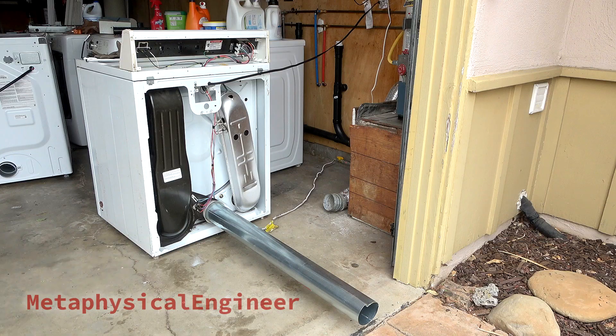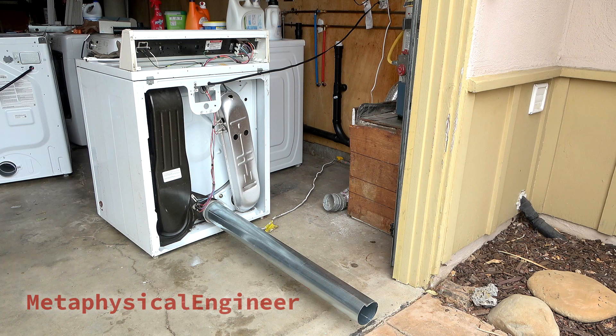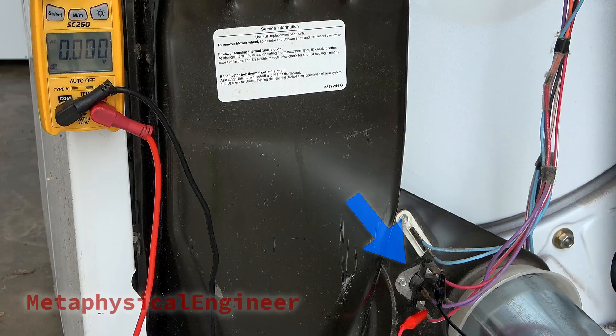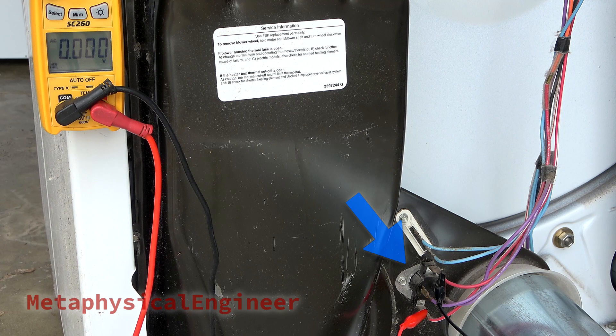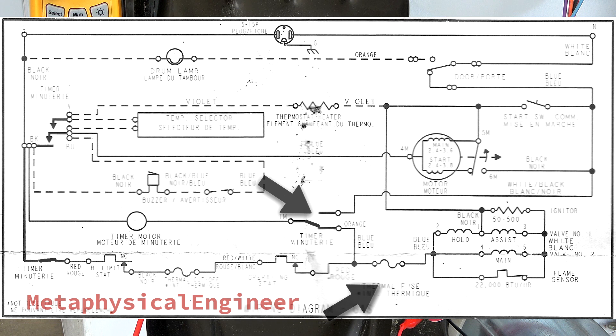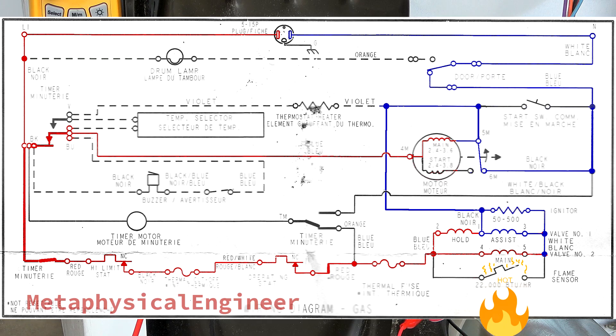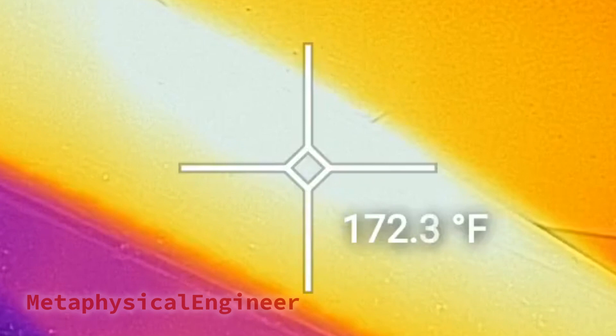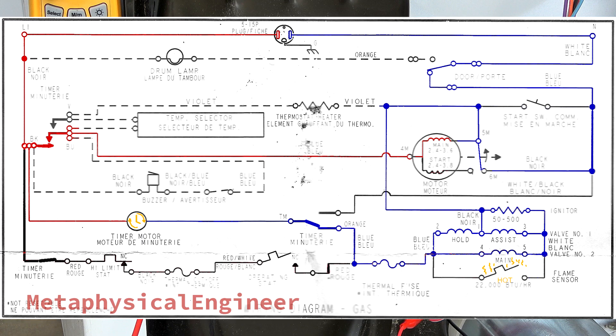This design uses the thermal behavior of the drying clothes to control automatic drying without any special sensors or electronics. This snap-disk thermostat senses the temperature of the air leaving the dryer. In automatic mode, the timer motor is in parallel with the thermostat chain, all of which is in series with the burner assembly. When temperature is lower than setpoint, the thermostat switch is closed, bypassing the timer motor and sending full power to the burner, which ignites and begins heating. Once the air reaches a cutout setpoint of about 170 degrees Fahrenheit, the thermostat opens, the burner shuts down, and current flows through the timer motor as the drum and contents cool down. At the cut-in setpoint, the thermostat closes and the burner fires back up, pausing the timer.